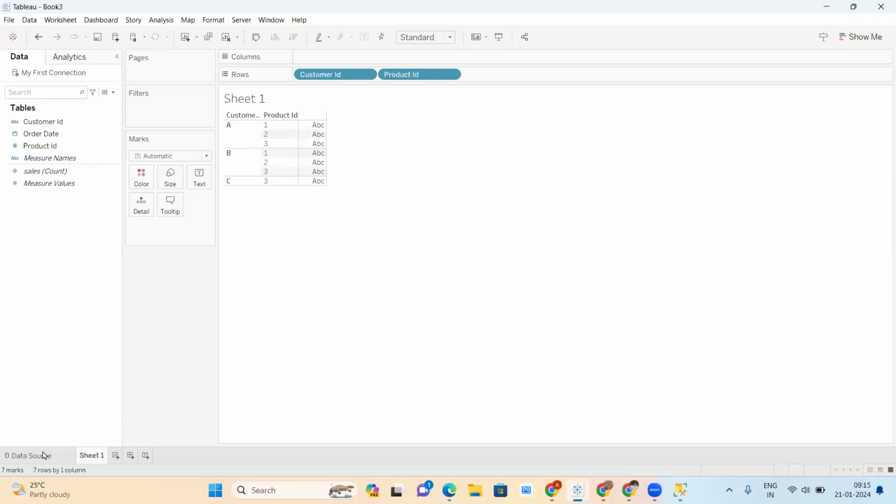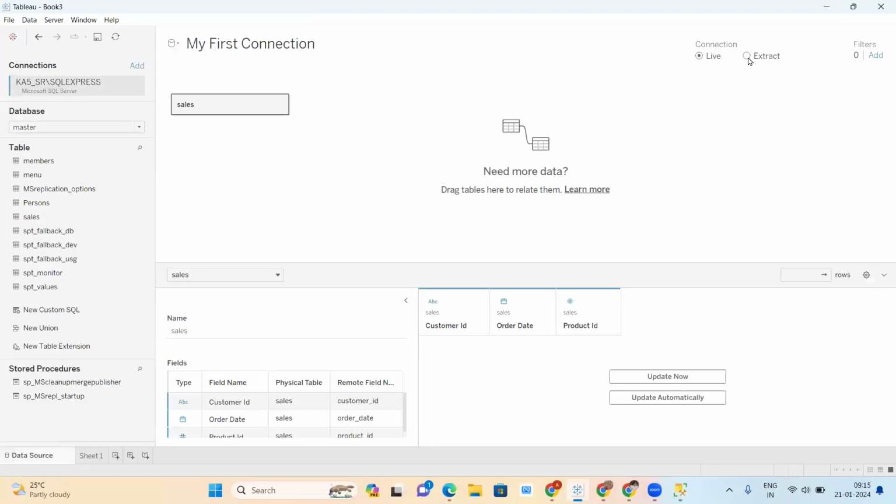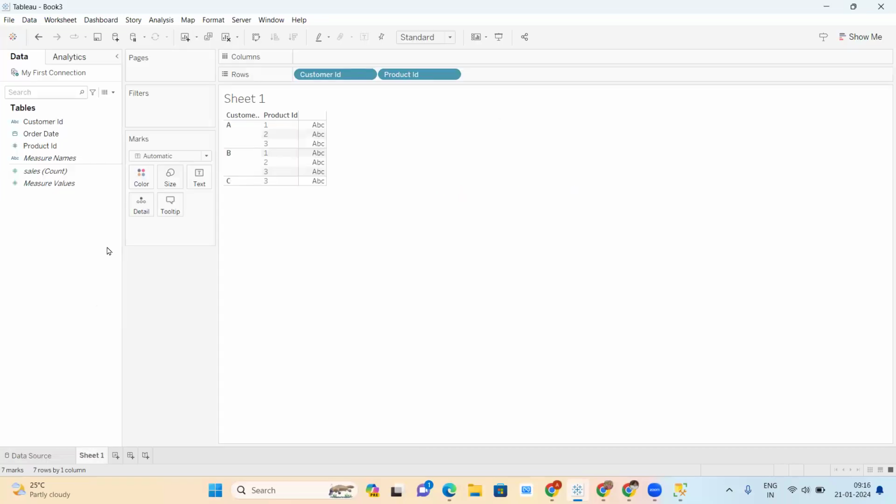But when I do extract and then go to sheet, you see a double database showing, two databases, and you have an arrow. Is it visible? Yes, sir. This one means it is an extract. So this is also very important.